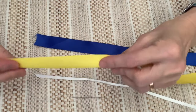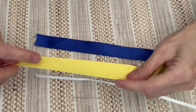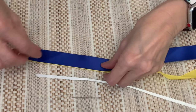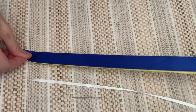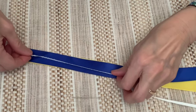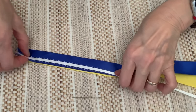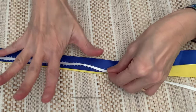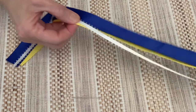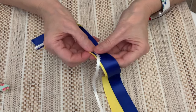Because we use single face ribbon, there is a shiny side and a dull side. Put the dull sides together so the shiny side is on top. Put the white picot ribbon on top and then measure about 8 inches, and then we can start sewing from that end.